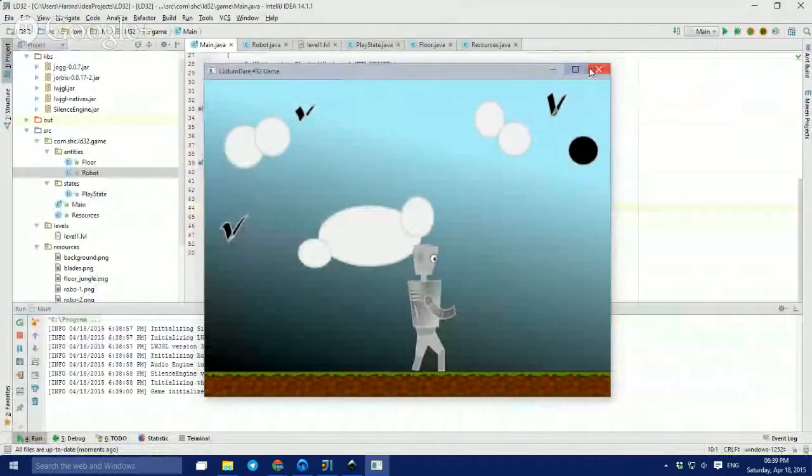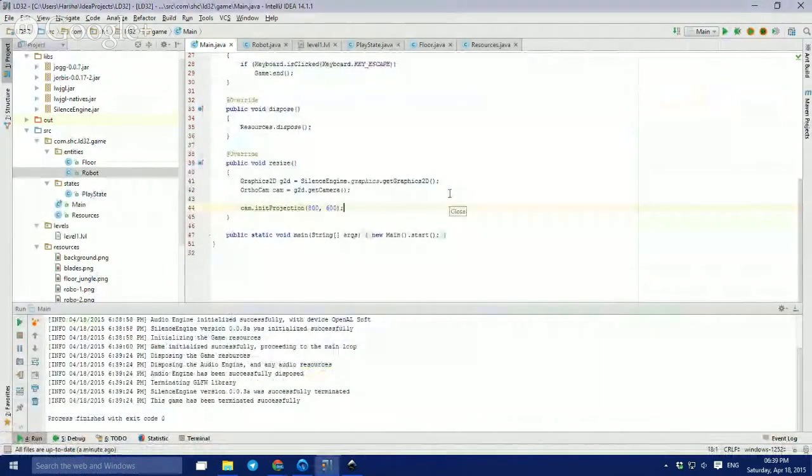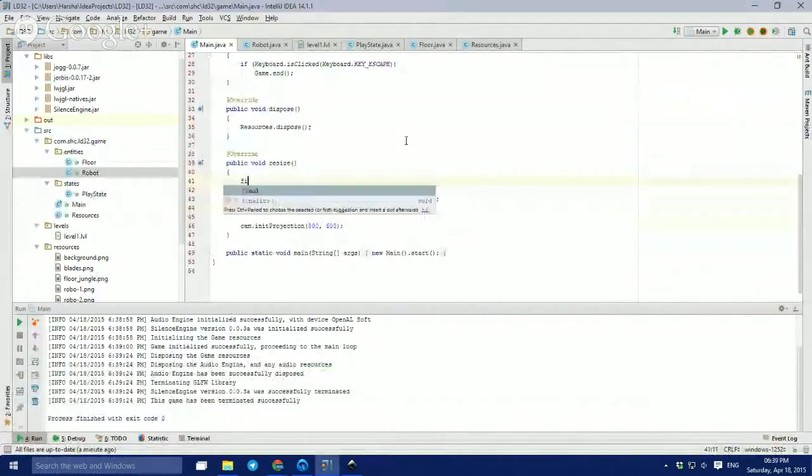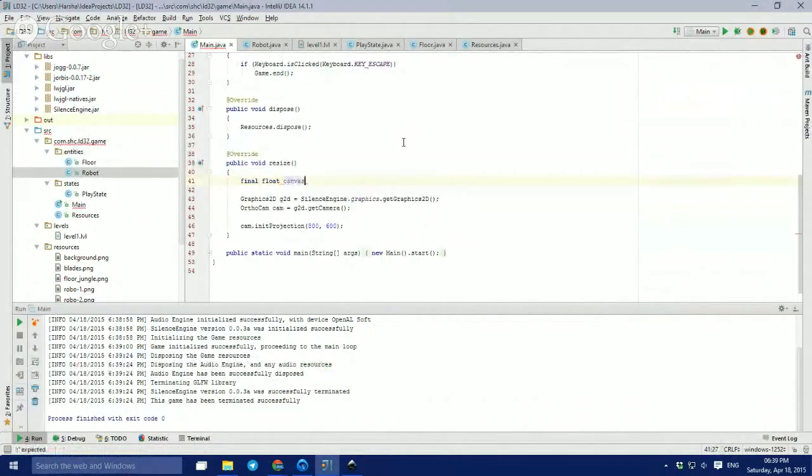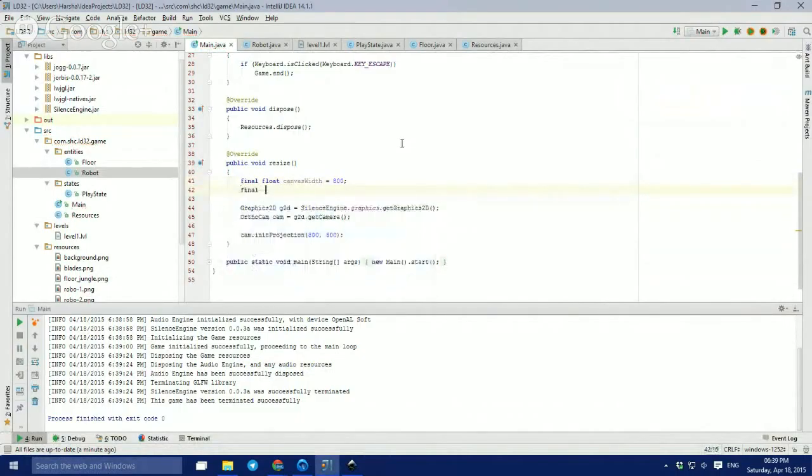So the first thing I'm going to do is take some constants here. Final float canvas width is equal to 800. Final float canvas height is 600.